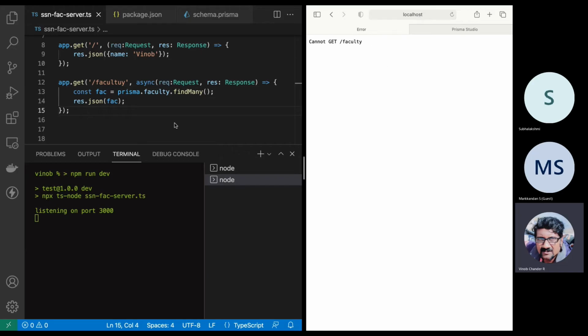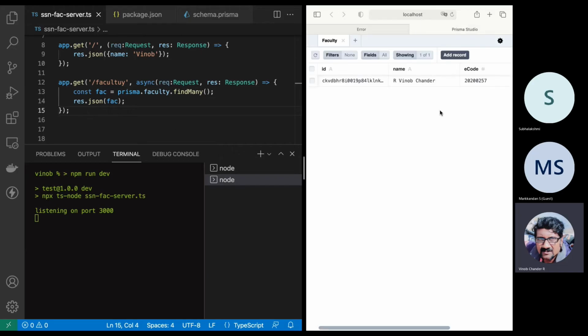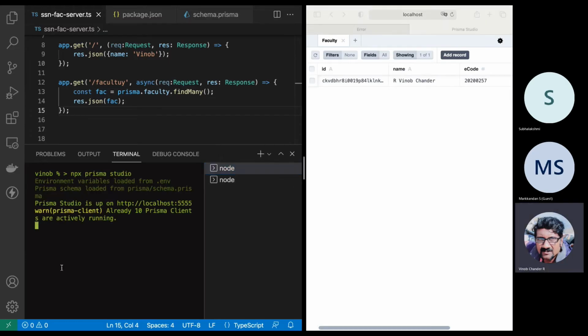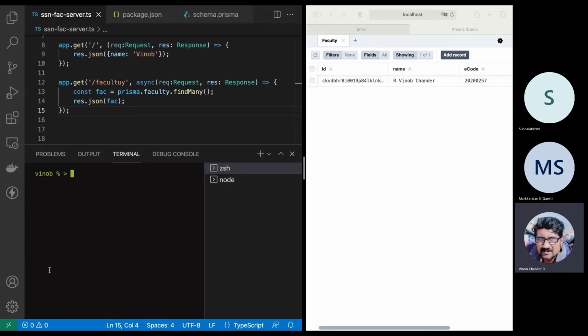Let us see what the problem is. So this is our faculty which is here. Let us try restarting our studio and see if things work fine. Let us stop the studio, Control C, and then run our studio again.